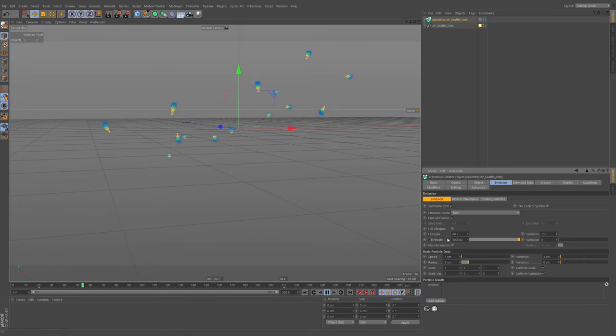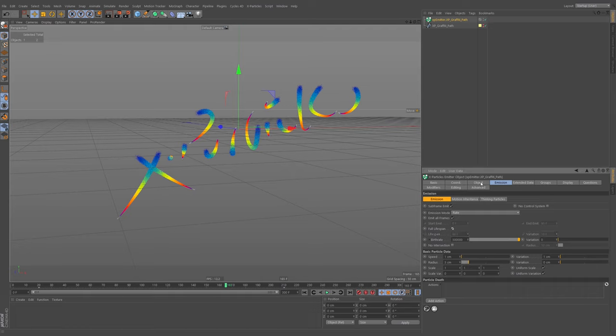Maybe if I change the lifespan to 60, drop the speed back down to 1, you'll start to find a balance between how long you're letting it run and readability. So that's quite an interesting one. Looking pretty cool. Okay, so there's that one. And then we could also do things like go back to, let's give it the full lifespan again.